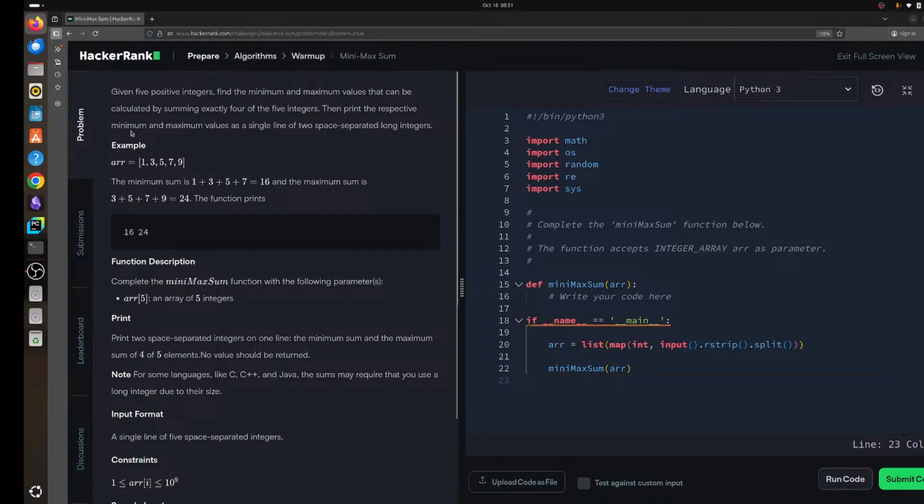Then print the respective minimum and maximum values as a single line of two space separated long integers. For arr equal to 1 3 5 7 9, the minimum sum is 1 plus 3 plus 5 plus 7 equals 16, and 3 plus 5 plus 7 plus 9 equals 24. The function prints 16 and 24. So we need to complete this min max function.